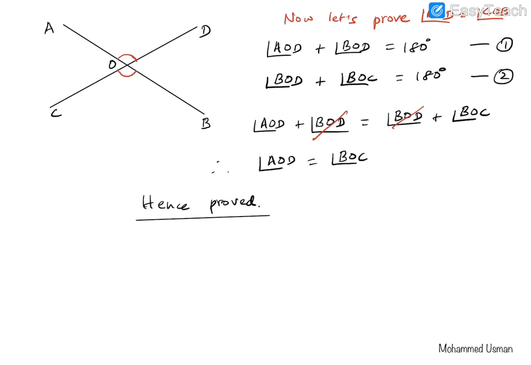Okay, so now let us work out an example using these properties, and that will give us a better understanding of what you have seen. To summarize first, before we work out the example: when two lines are intersecting each other, there are four angles which are formed, and the angles which are on opposite sides of each other are called vertically opposite angles, and the vertically opposite angles are equal. So let us solve an example now.